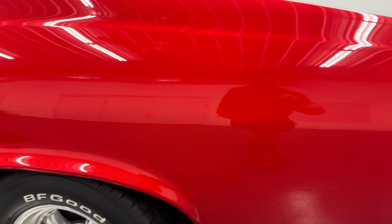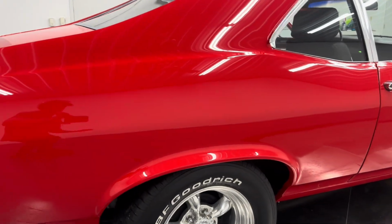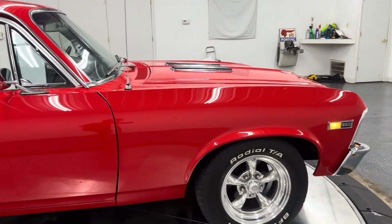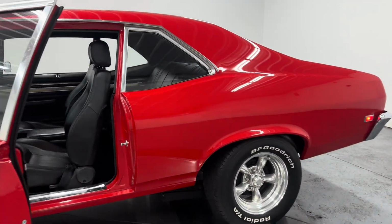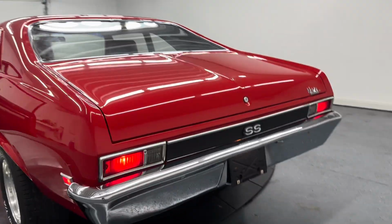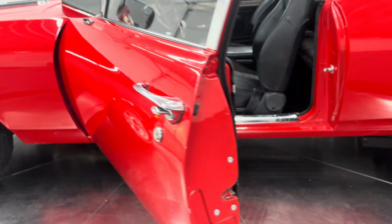Just an awesome car. And you can look, this is just how nice the paint is. There's no bubbles, there's no blisters, there's no chips, scratches, scrapes in it. Anything that I see. Headlights, turn signals, marker lights, tail lights. This is a fabulous car. Let me put them on dims for you, I'll show you the other back tail light, turn signals, license plate light. I guess I got the flashers on it. What a quality piece.